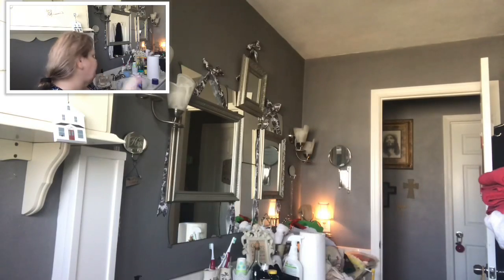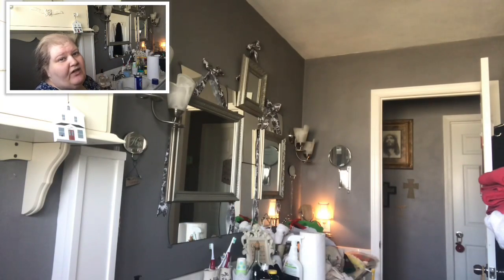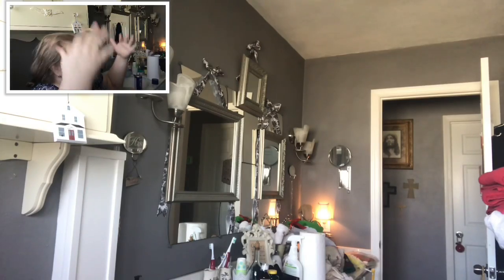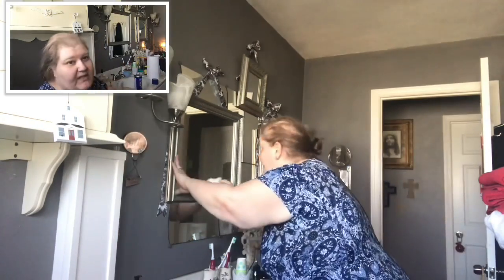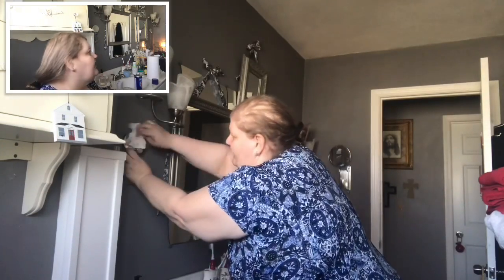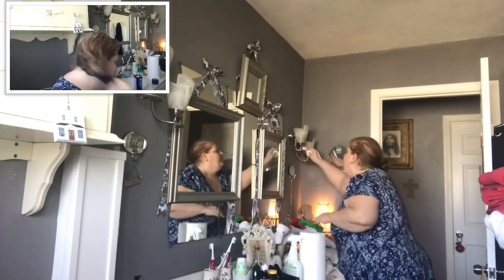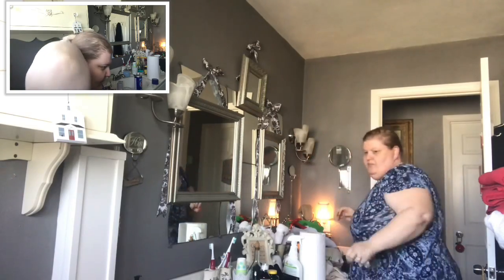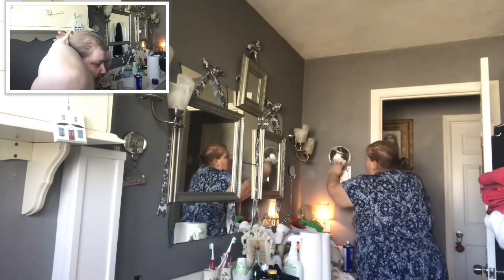But what I always like to do is hit it with the dry duster first, get off whatever extra dust will stick to the Swiffer. And that's why we dust from the top to the bottom, because we don't want to dust something and then dust something else and have it fall on top of it and have to clean it twice. So, dry dusting first and then wet dusting.